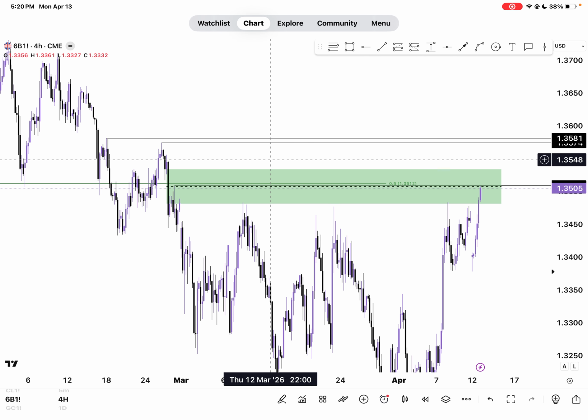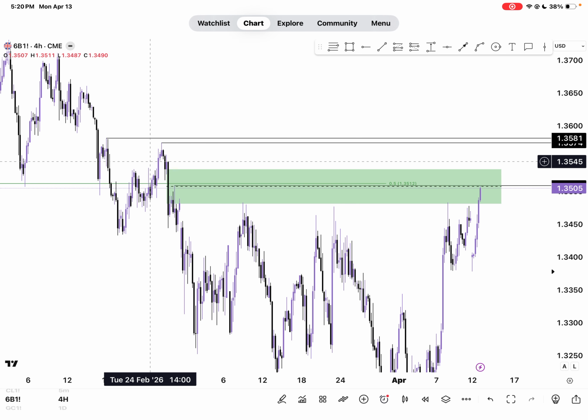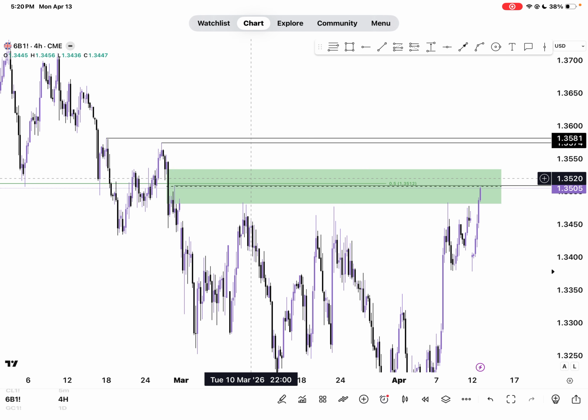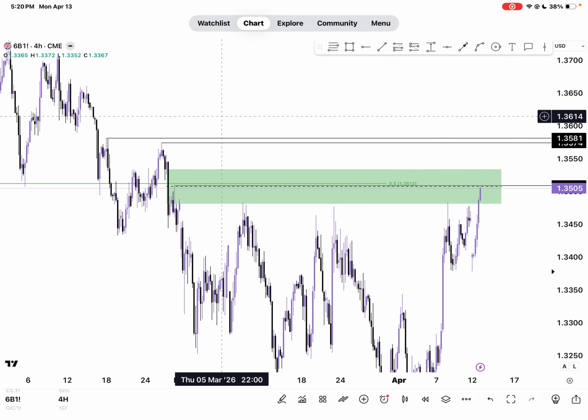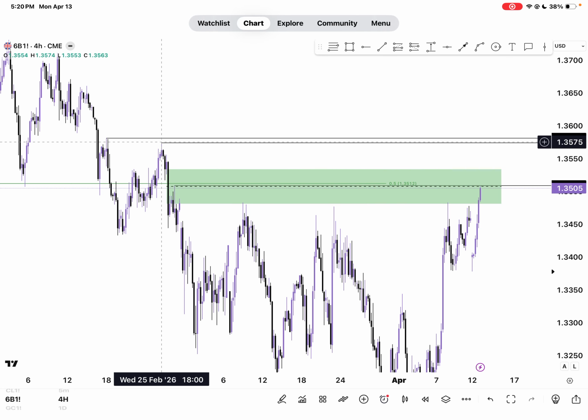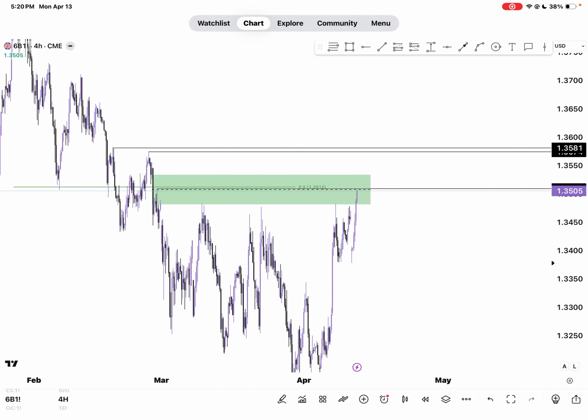But at that point, I just intuitively have convictions that price is going to take out these highs here, or at least this high here. So if I do get a favorable response, then obviously I'm going to take the opportunity. I'm going to wait for it. But based off of previous data, I see that price is most likely going to tend towards this high here. All right, so that's what we're seeing on the British pound futures.